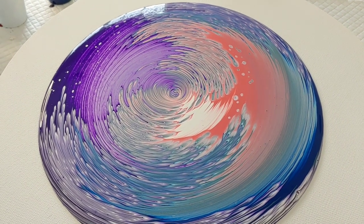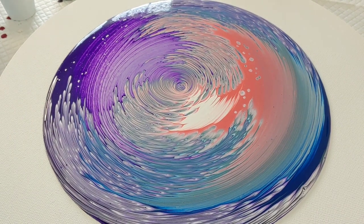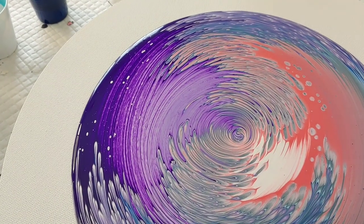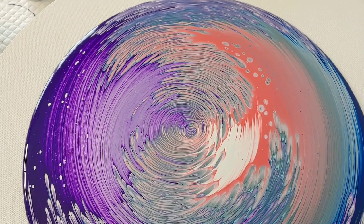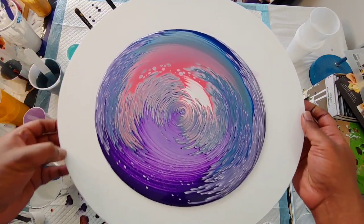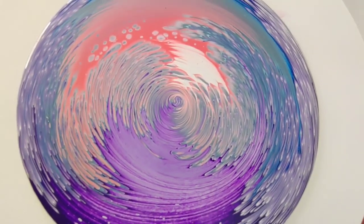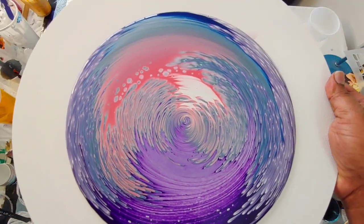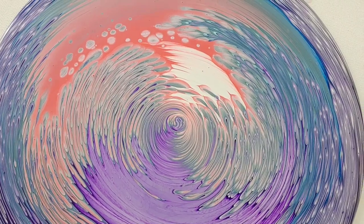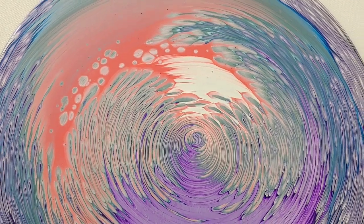Okay, I'm super thrilled with the results so far. All of my colors are showing up and we have lots of fingerlings. Remember I told you we'd get some sails? So there they are. And let's get down for a close-up before we spin this out. All right, check this out. There's my white, and we even have some cells in our pink color, coral, whatever you want to call it.